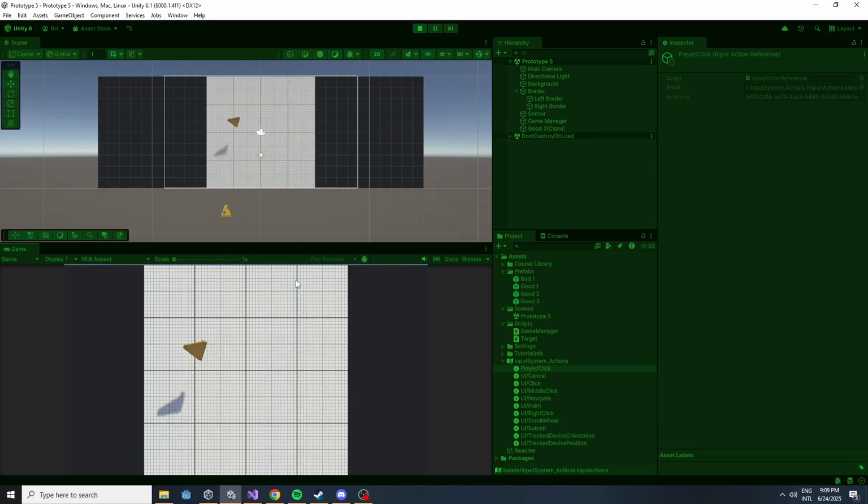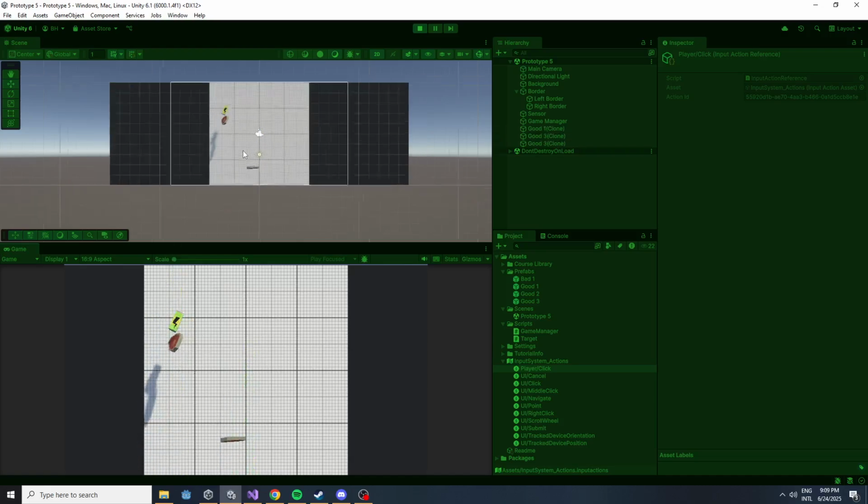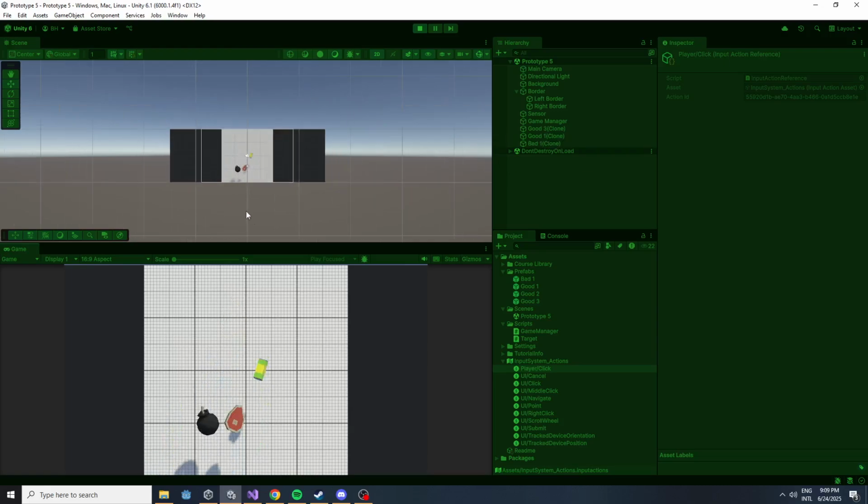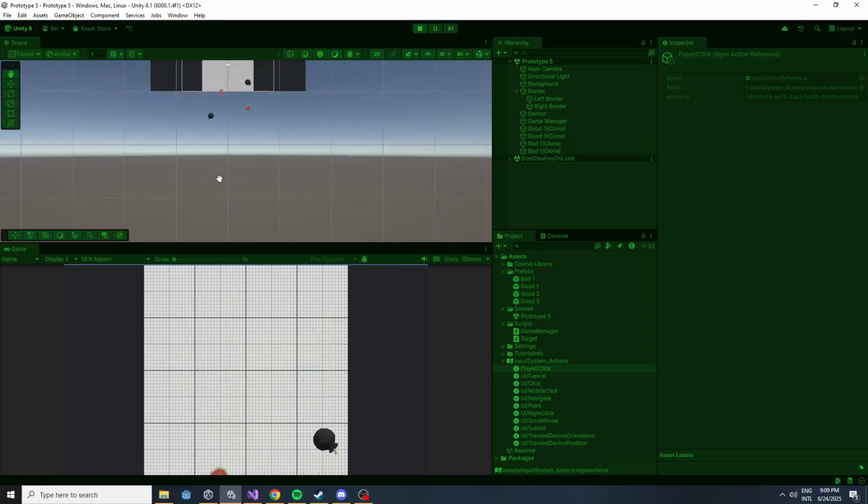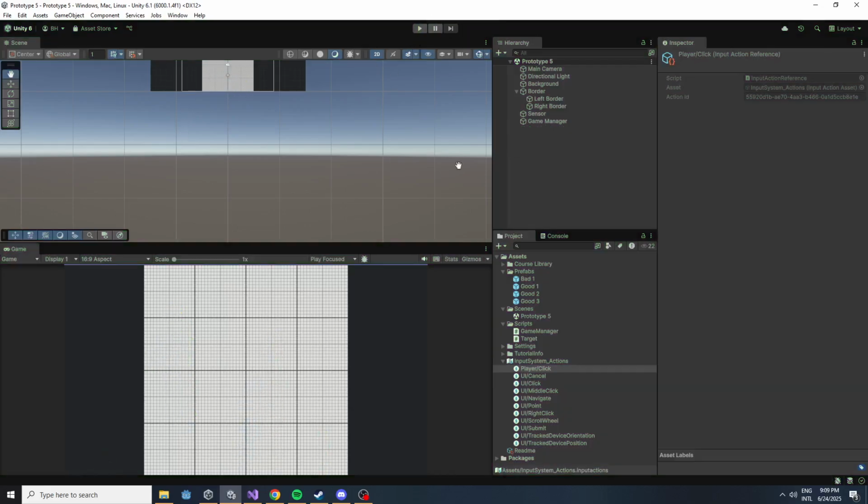We have them despawning or being destroyed when I click them, and also you'll notice with the zoomed out view up here, they will reach a certain point and then despawn right there. And that's what we got. In the future, more functionality will be added. You'll see that in the next video.